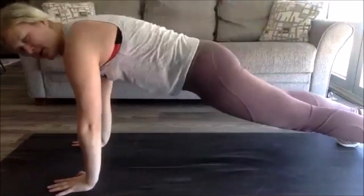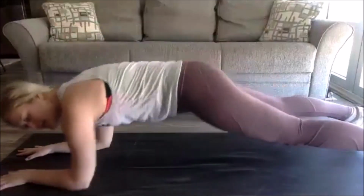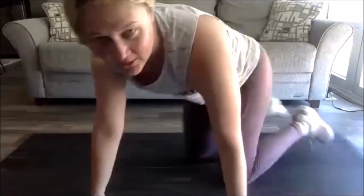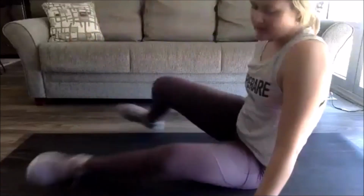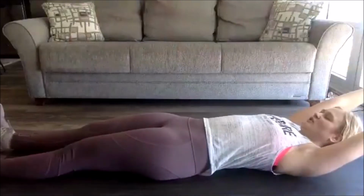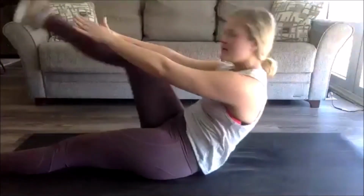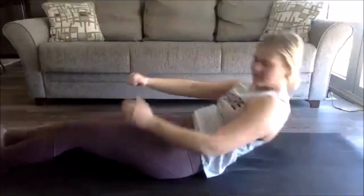So pushing up, opposite arm pushing you up each time. Next, we have 10 total V-ups. So on your back, chin tucked in, coming all the way up, switching the leg each time. So 5 on each side.